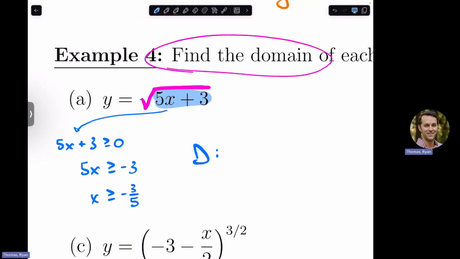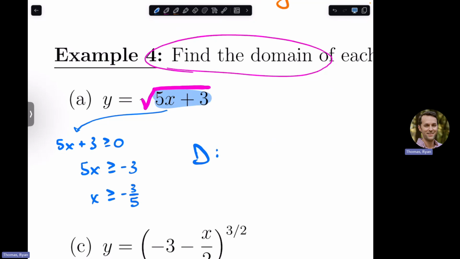Okay, so we need to know where 5x plus 3 is not negative, right? In other words, where it's greater than or equal to 0. You can do that directly as an inequality if you want. You can say 5x plus 3 is greater than or equal to 0 and then solve that. Or you can figure out where it's equal to 0 and then do the usual inequality thing: take whatever that is and check either side. This is linear, so it's only going to have one 0, which means you need to check two intervals.